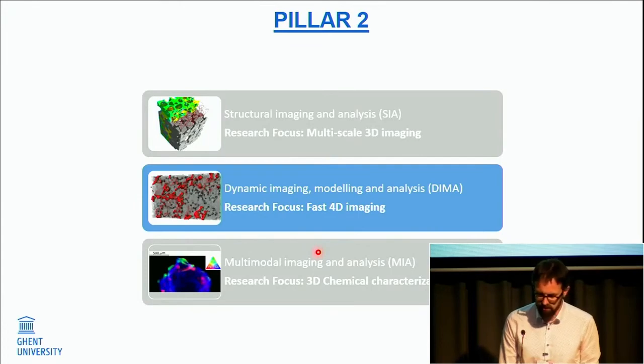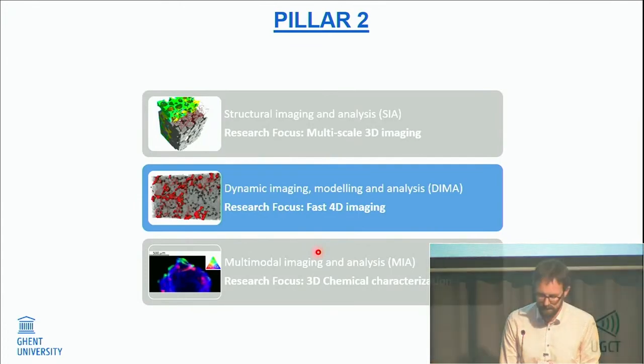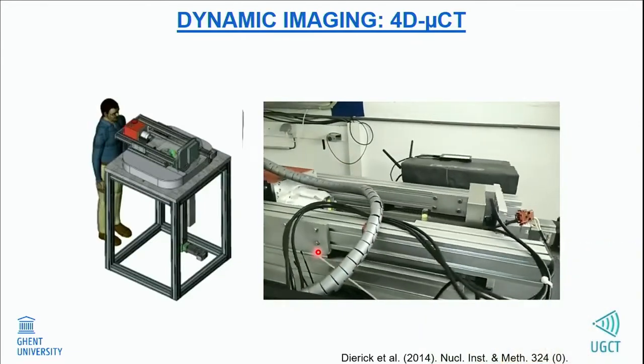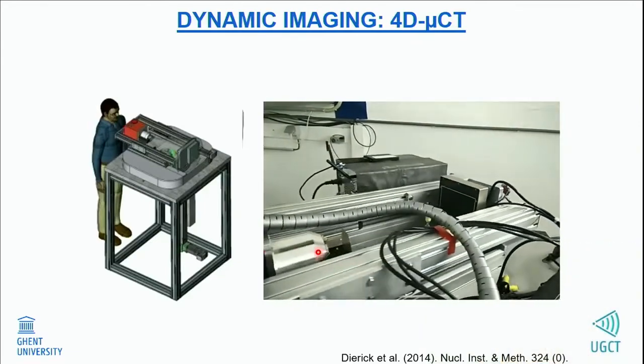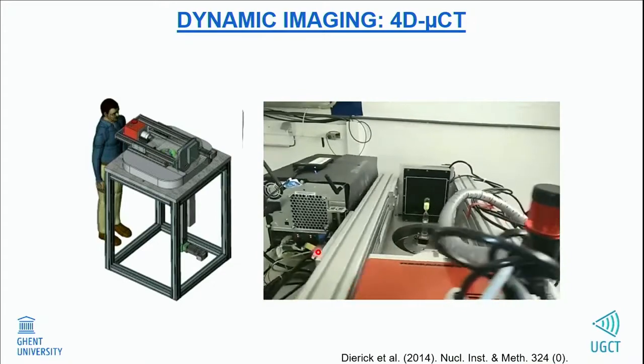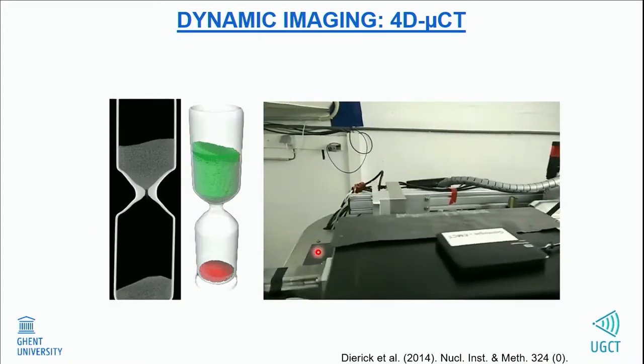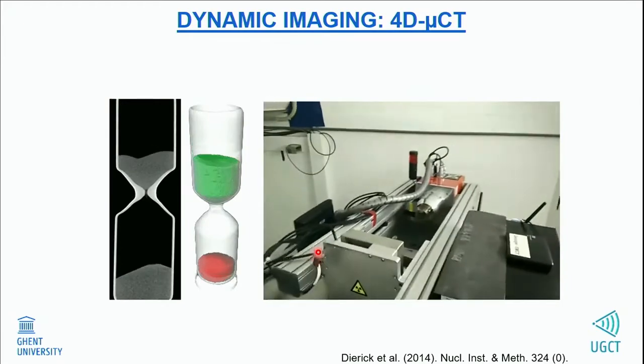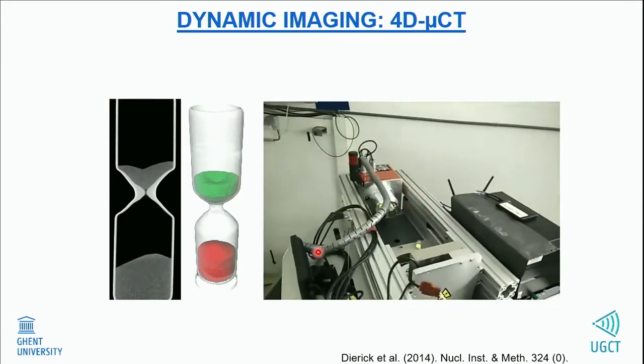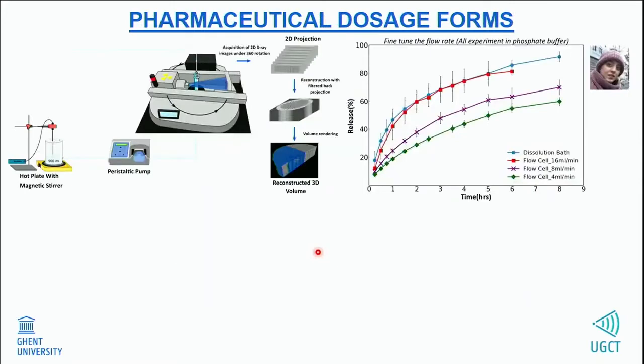Moving to the second pillar, which goes to the dynamic imaging. For that we have another scanner, which is quite a specific one, built on a rotating gantry. The gantry rotates around the object so that you don't have to move your object, which is of course very useful when you have tubes and wires, anything with liquid that has to be connected, anything which needs extensive cabling.